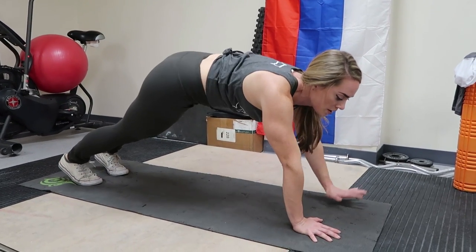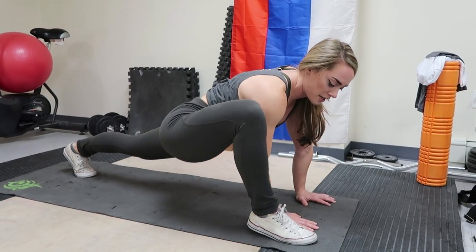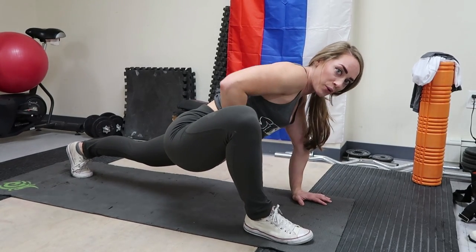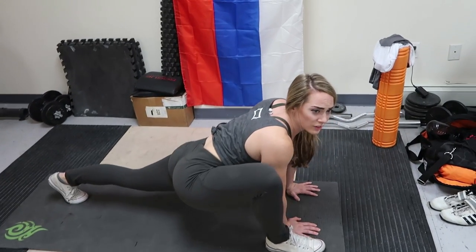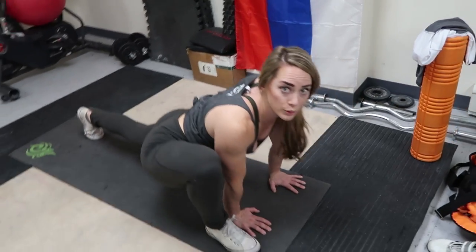So now you're going to do a low lunge, I think this is called. I'm going to put my foot up here and start opening up my hips and my groin. Stretch my groin. So you want to get into your low lunge and move around. Just really stretch it. I'm not doing a yoga class right here, I just want to feel good.